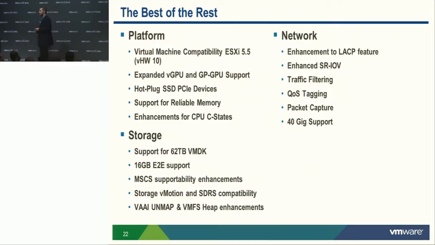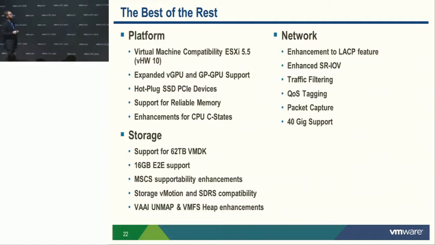Here's the kind of best of the rest features. There's not a great way to do this, so every year I always make a joke around this. But the idea is that, on the platform and the storage and network side, any new release of vSphere usually has well over 100 new features, okay? So these are some of the best of the rest capabilities. I'll just draw your attention to a few of these.